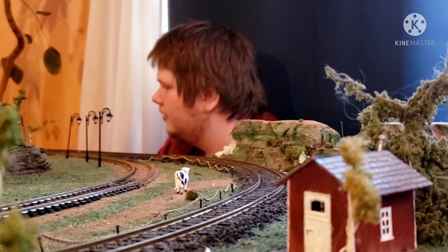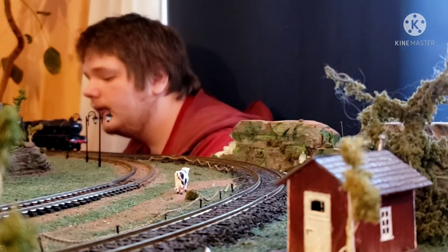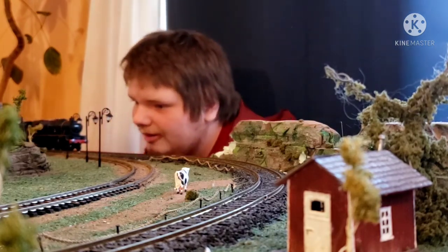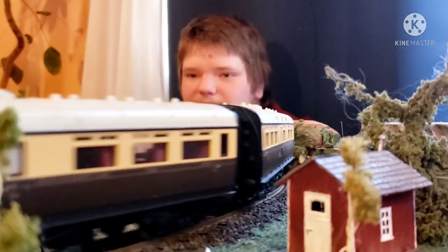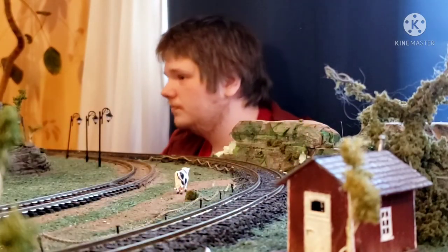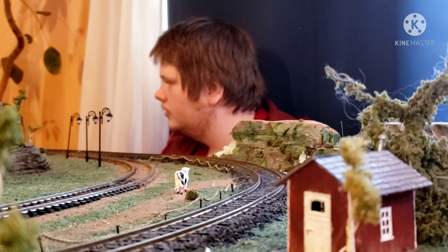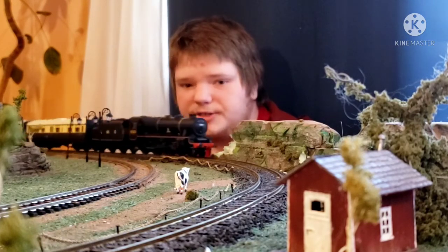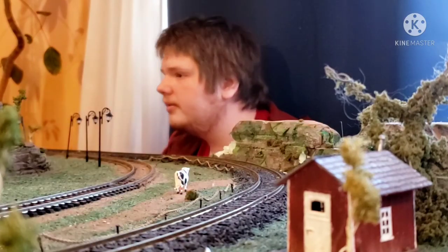Oh. Hopefully that couples. Wait. It coupled idiotically. I've never seen a coupling ever be that dumb. Alright, here we are. Let's go. And there she goes. As beautiful as ever, my Patriot. Let her run for a bit. That is 50% power, which is awfully fast. Okay, she's running great. I'm happy with it.